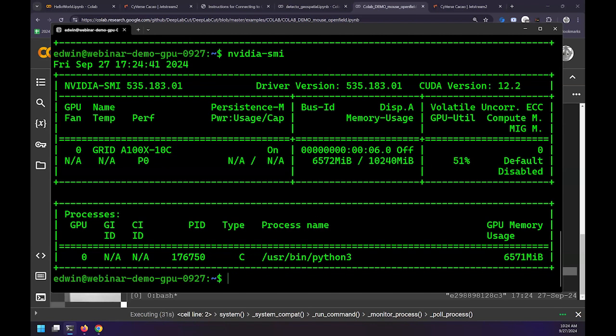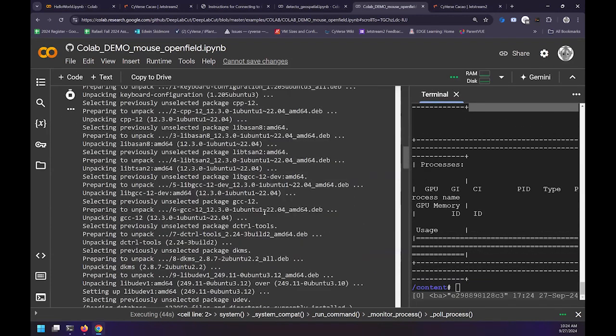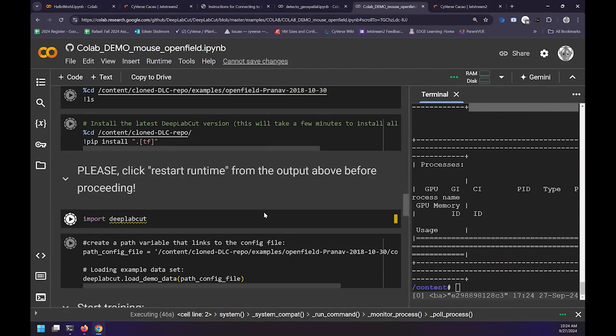Right now it doesn't show the second process because it hasn't hit the training portion of DeepLabCut yet. It's running, it's just doing the installation.